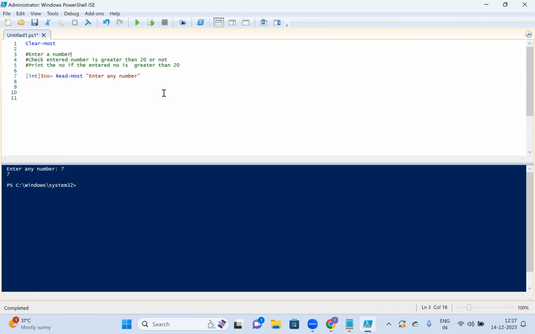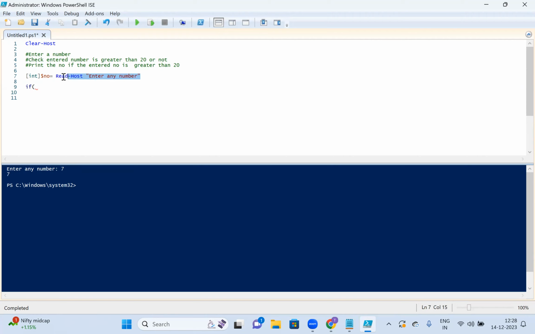In such a situation, we need to use the condition, nothing but the if condition. If is the basic, that's the reason we are discussing if first. Once we discuss if, then we'll go for if else and other conditions. So we'll start with if. What we need to check is whether the entered number is greater than 20 or not.